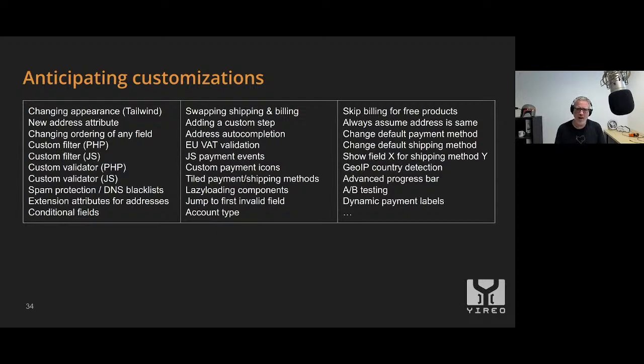Conditional fields, it's something that I already demoed with multiple different things. EU VAT validation. So, a couple of the things that you can see in this listing are already supported. Some other things are going to be supported, but yet more other things are maybe not going to be supported by me, but are maybe just going to be built by you.